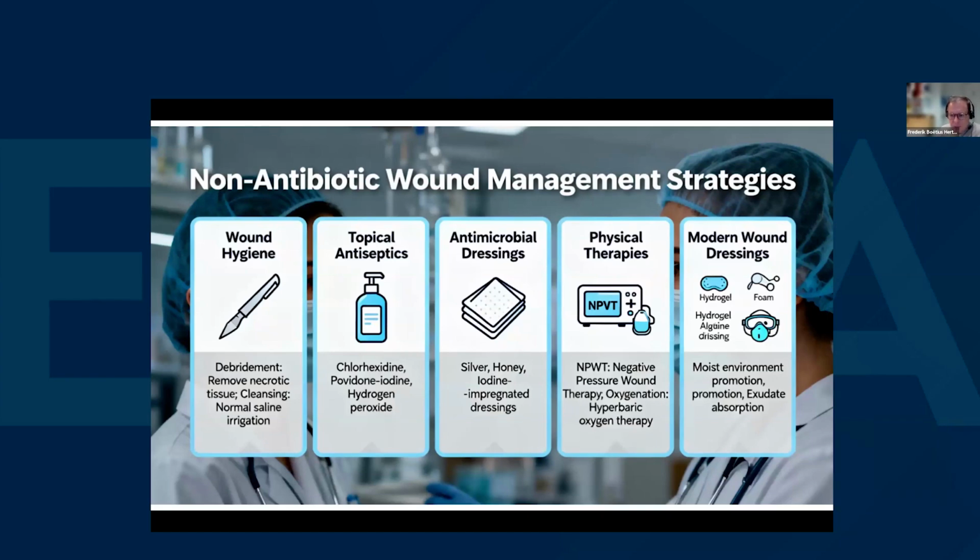In Denmark, we use chlorhexidine, of course. We also use chlorine. You can use more toxic things such as hydrogen peroxide. You can even go into the use of silver. Of course, resistance to silver we do see. Honey is mentioned in many of the international publications. We don't use honey a lot in Rigshospitalet, and it's not necessarily the honey that you buy in the supermarket. It has to be honey made for medical use. But those things you can use either as topical antiseptics, or you can use dressings that are covered with different antimicrobials or antiseptics.